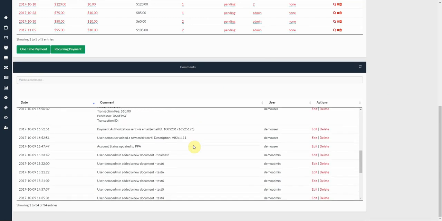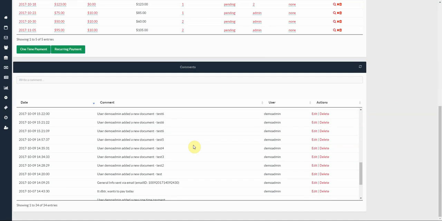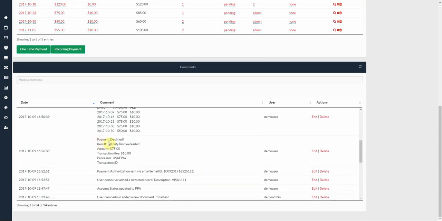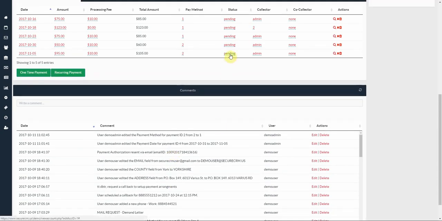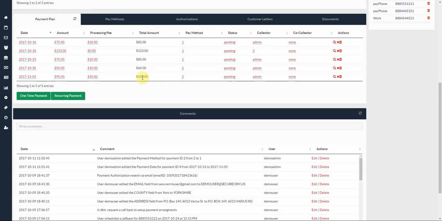I'm trying to see if I can get one in the notes. This one just has a decline payment. It'll show you very similar. It'll just say that the payment has been successfully ran, the amount, the transaction fee, the processor, and it has the transaction ID. Obviously, you're looking at a decline payment. You'll see the same thing with a decline. If your merchant gives you a reason, the reason is listed here. And you'll be able to see whether it's listed as pending, completed, or rejected. That's for any payments that are being added to the system, like Green payments or anything like that.